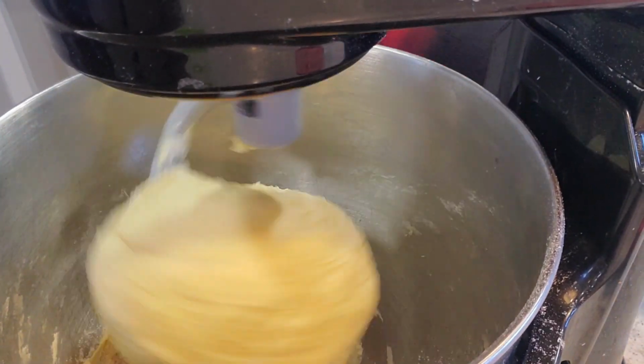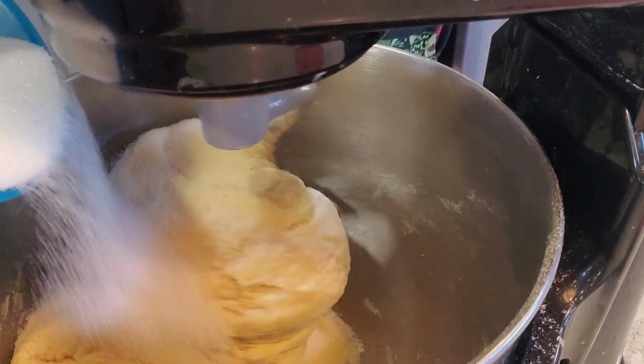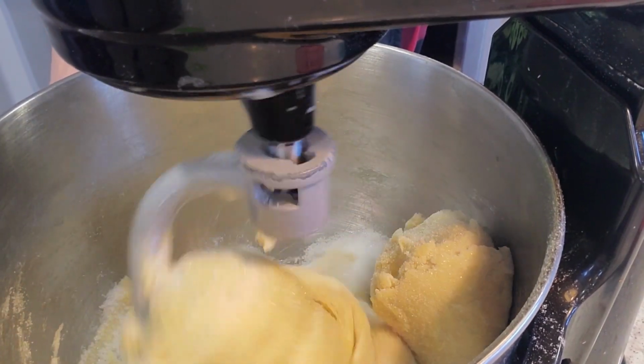24 grams of the salt, and then 150 grams of just white sugar. And this is going to take some more time here, probably another 4 or 5 minutes, just for that to get fully incorporated.